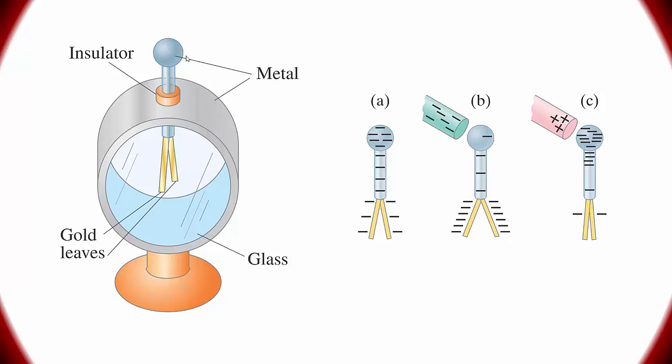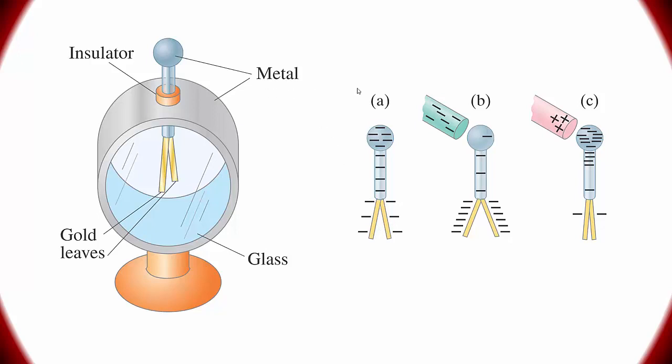So if you rub some material that leaves a negative charge on the rod, and then you touch it to this metal ball here, that's going to charge up this ball. And then this is a metal rod here, and then you have some gold leaves, and this could work with aluminum or some thin foil that is going to be easily moved by a small force.